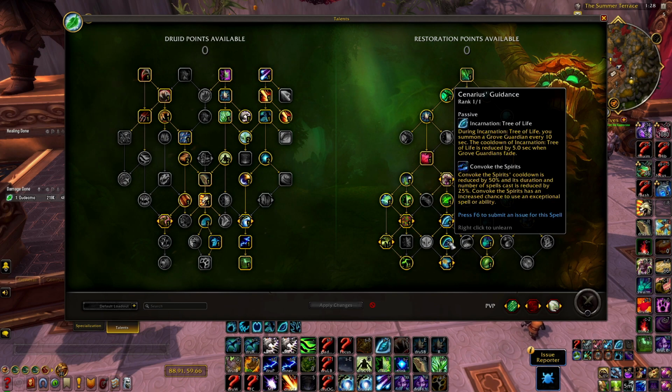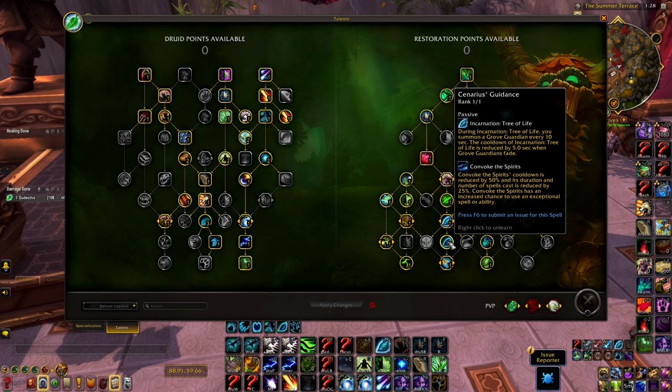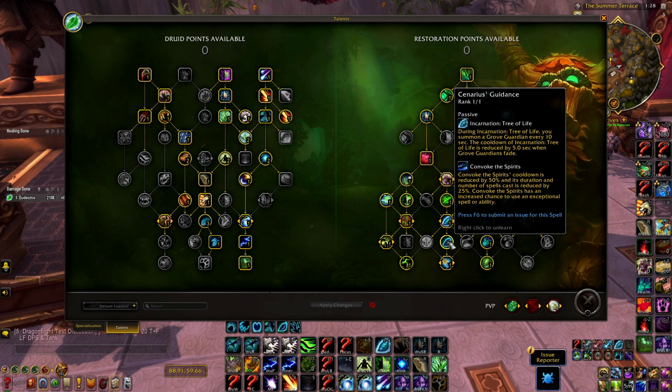They changed Incarn a little bit. Cenarius' Guidance no longer reduces the cooldown per Lifebloom proc that you get. Now, Cenarius' Guidance reduces the cooldown based on how many Grove Guardians you have that fade within its cooldown. You can get this down to about 2 minutes-ish, assuming you're pressing Trees off cooldown, which is pretty good. But the most important thing is that during Incarn Tree of Life, you summon a Grove Guardian every 10 seconds. So you get 3 Grove Guardians for every Incarn you do, completely free. That's a lot of extra healing.